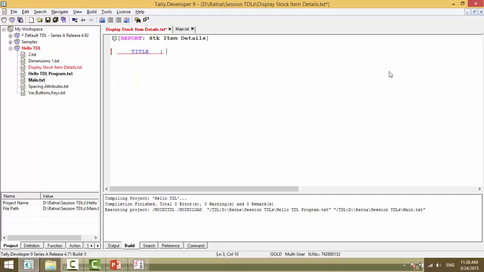So first we will create the basic hierarchy of a report. So title will be stock item details.